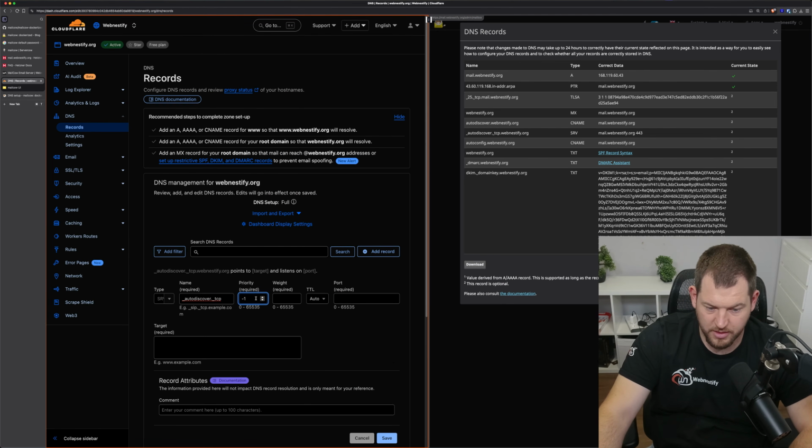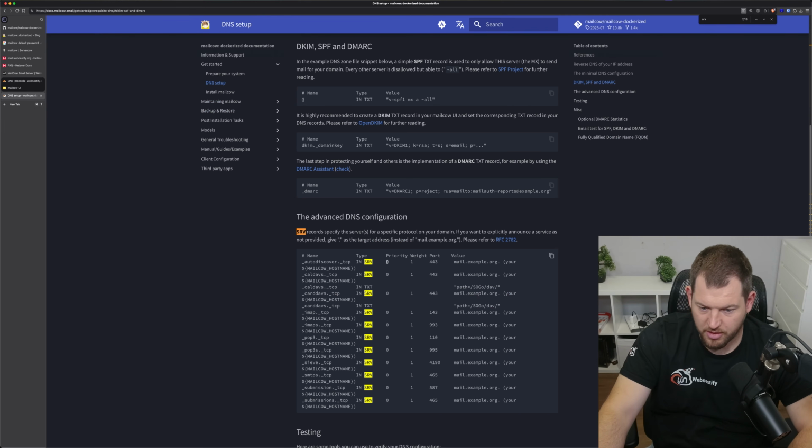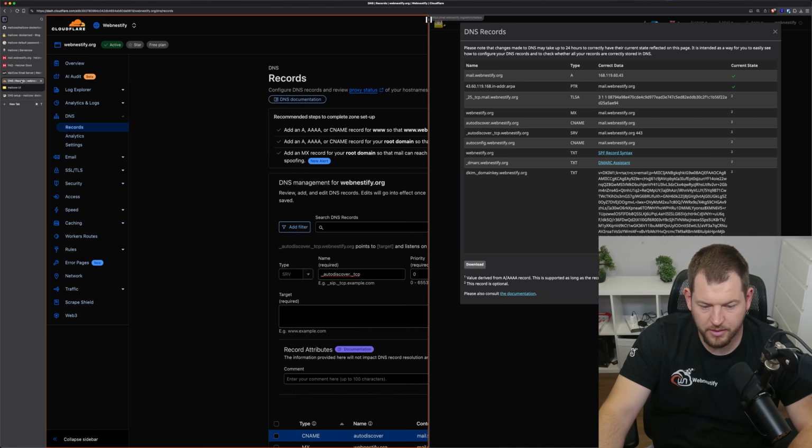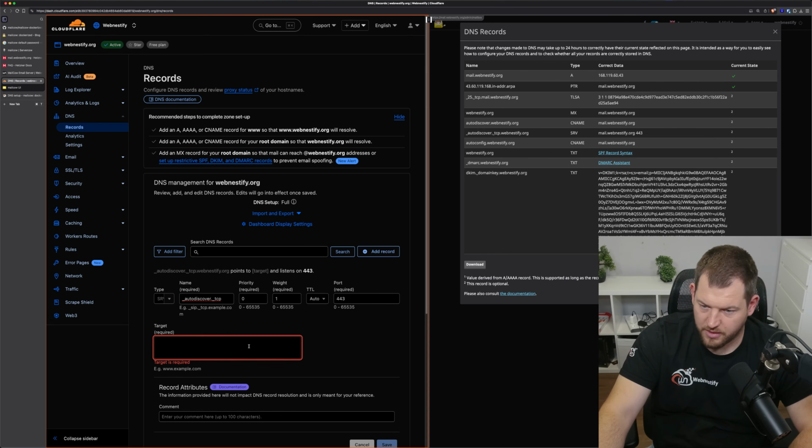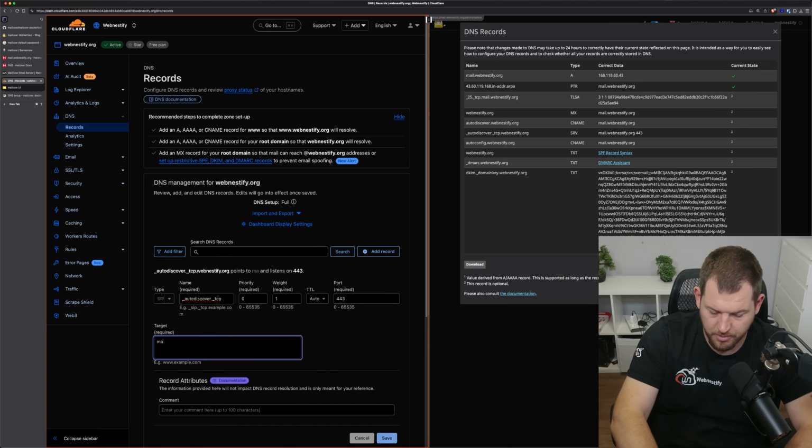So priority 0, weight 0, port 443, and TTL is auto. Let me double check. Priority 0, weight 1. Okay. We can click save and target. Yes. Target will be mail.webnestify.org.